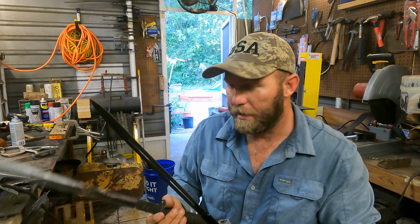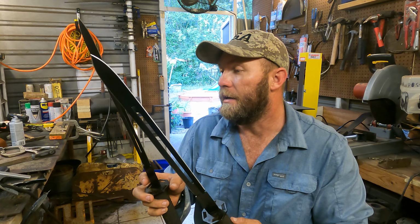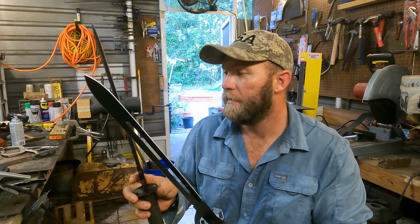It was hard welding on this with that welder. If I had a TIG setup, that would be better. But you know, working with what I got, I made it work.